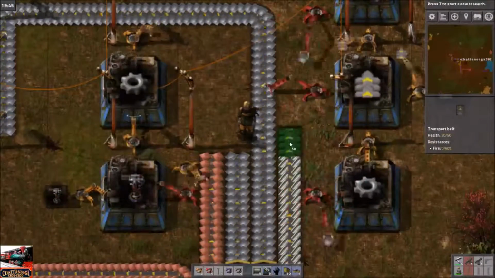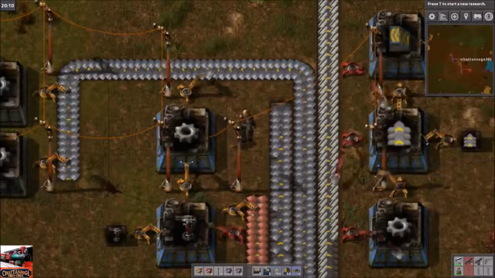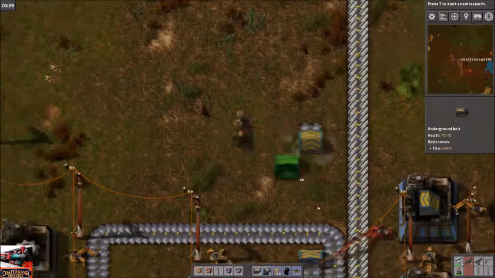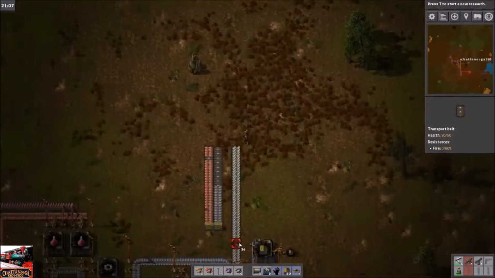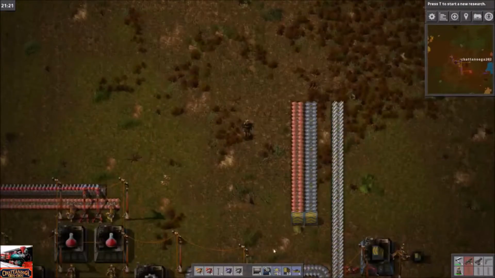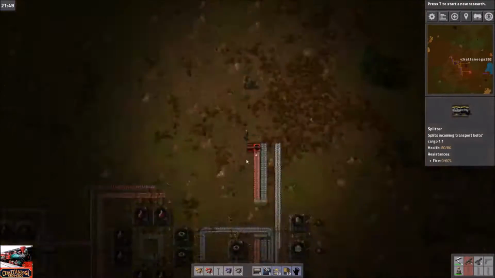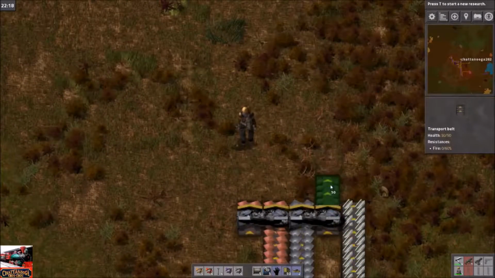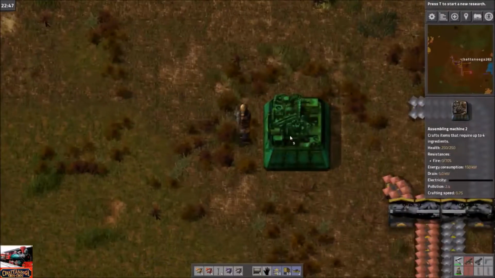This is where I start working on the green science production, or not green science, sorry, green circuits. You'll probably hear me mess that up at least 2 or 3 more times. I think I've already messed it up once or twice this video so far. So yeah, we're gonna start making green electronics here in a second. I was trying to figure out what would be my best setup for this. I use a couple different setups, honestly, and I never know which one I like the best.